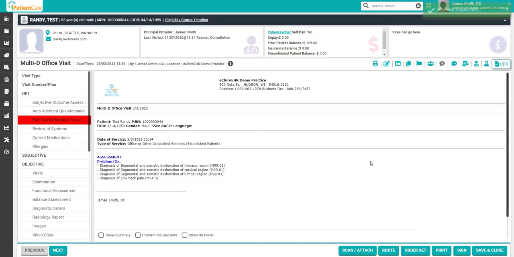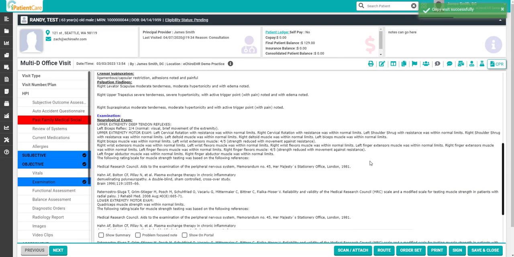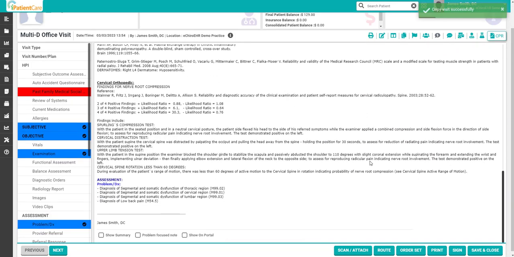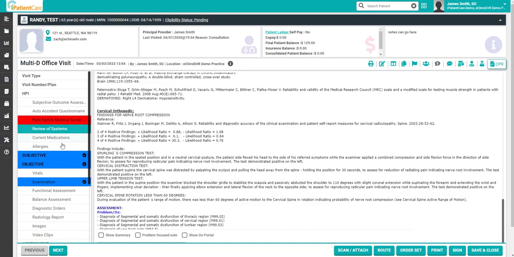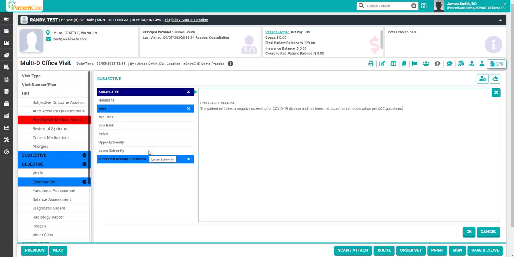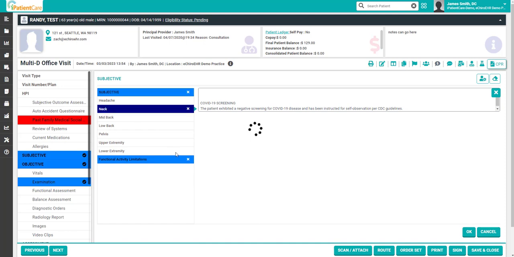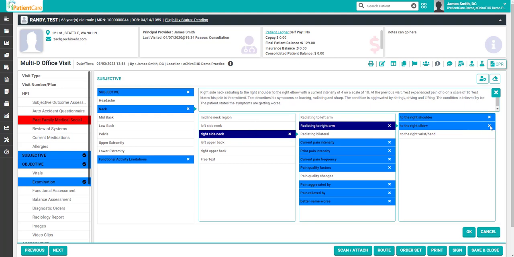And now that note has brought over everything from the previous note into this new note. And now from this point, I can just go right to those sections and make any changes that I need to make accordingly. And so we'll go ahead and just make a couple of changes here. We are going to say that it's now radiating to the right shoulder.